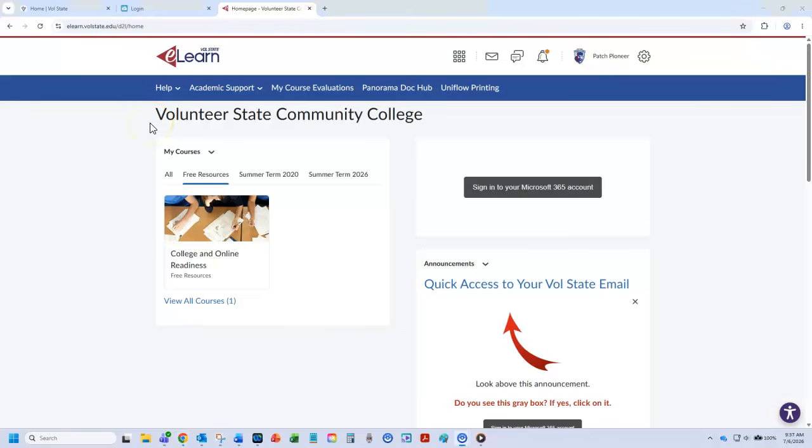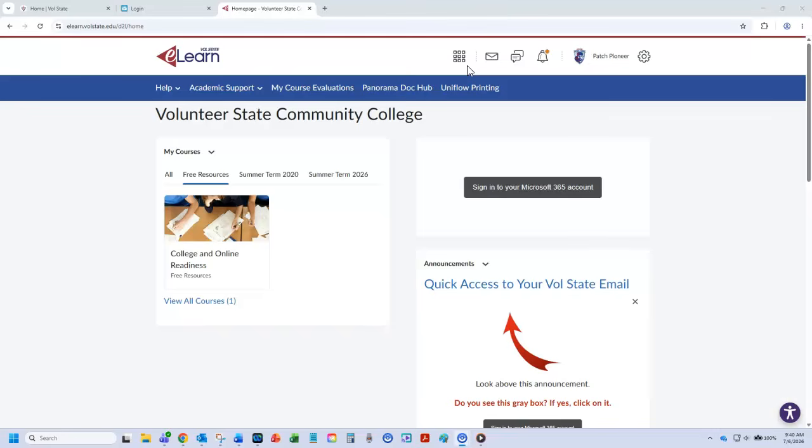When you log in, you'll land on the eLearn homepage. Here, you'll see your courses, announcements, helpful icons, and links and apps like Microsoft Outlook and OneDrive. Starting at the top left, the eLearn logo takes you back to this homepage anytime. The waffle icon lets you quickly access all your courses.